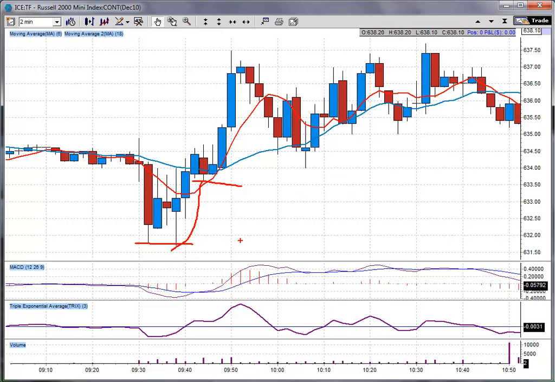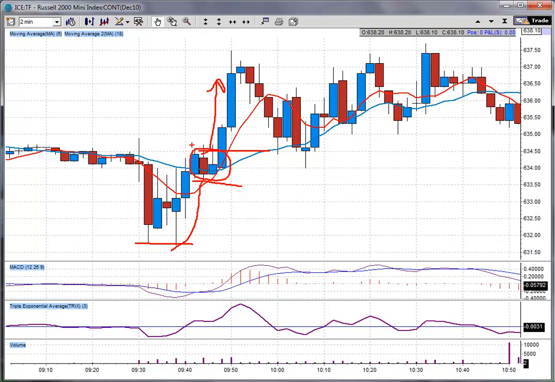Because what we want to do by our objective is to wait for that hesitation in the market and then be able to enter as it starts to go our way again. There. Okay? That's the goal, and that's why we wait for the hesitation.